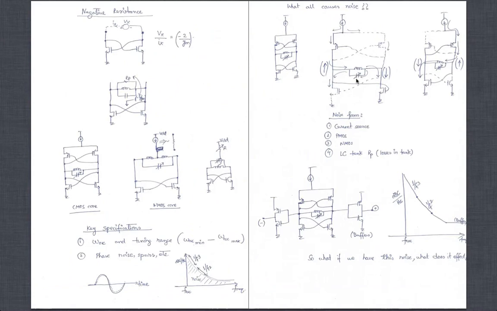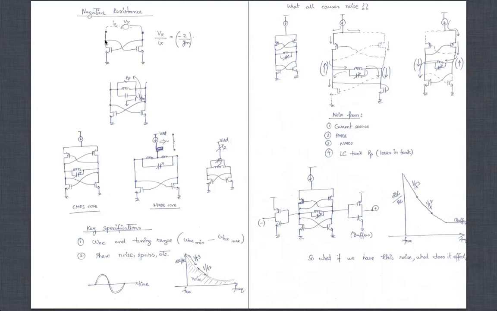Okay, so let's say, how are we going to generate this negative resistance? We said that we have some losses and we want to generate this negative resistance, right? So here is a simple circuitry that we mostly use, and we end up calling it the VCO's core. Core means where we are trying to generate the negative resistance. So let's have two cross-coupled NMOS devices like this.